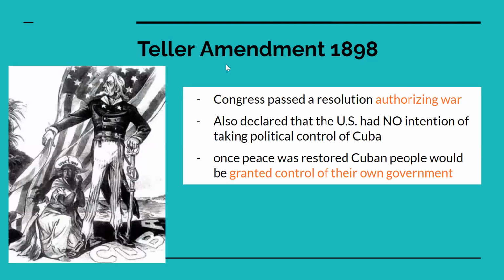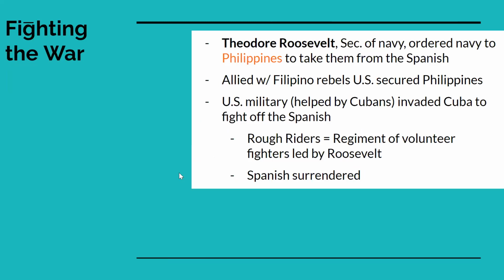And the Teller Amendment in 1898 is simultaneously the declaration of war that Congress passes, saying that we are going to declare war on Spain. But simultaneously, we also say that while we are going to plan to liberate Cuba, we have no intentions of taking control of Cuba, that they will be independent. So you can see this political cartoon where the US is literally shielding Cuba with the American flag, again painting the US in this new light of the protector, as opposed to only acting in self-interest. So again, breaking from the past in foreign policy.